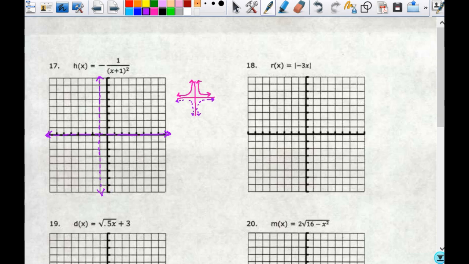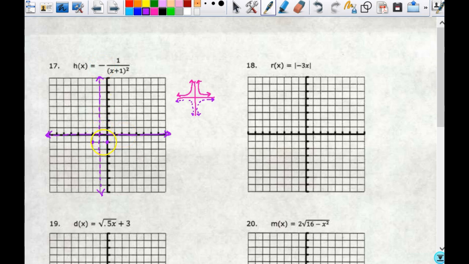So when you have the parent function, 1, 1 is a key point. If I pretend like these are the axes, here's another key point there, except it's not there anymore because we reflected it. So instead of being at 1, 1, it would be down here. And then I also have this one. Again, pretending like these are the axes, remember, it has reflected down because of the negative.